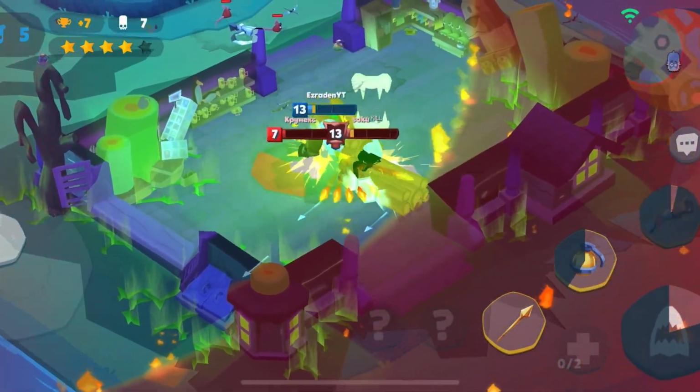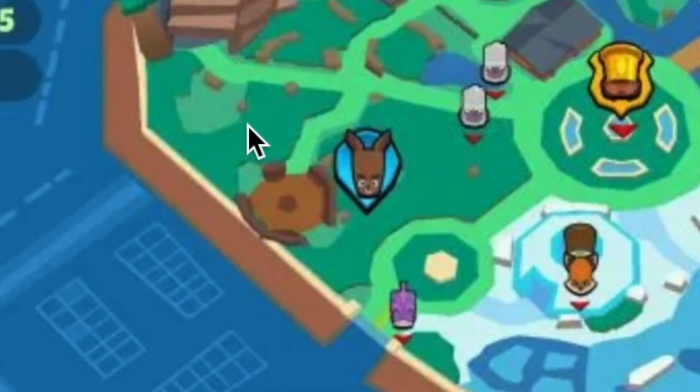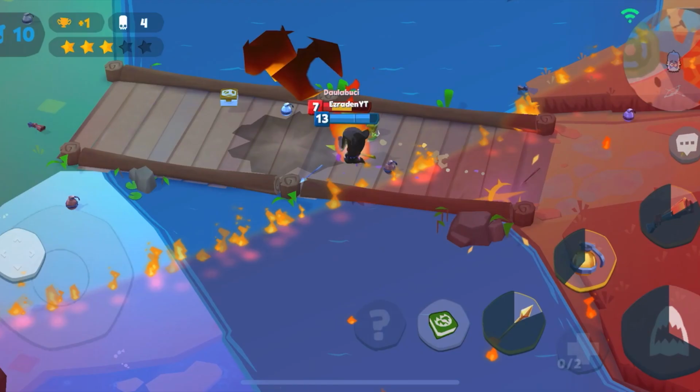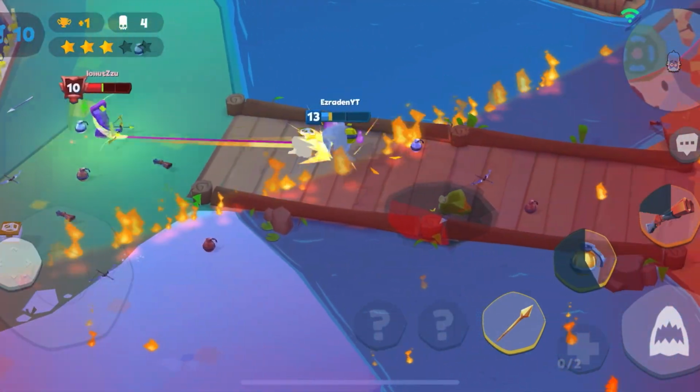I know it says that he has a speed of 139, but that's taking into account the water. If you just put him on land over here, he's going to be really slow. So be careful for that when you're playing with him over here. But other than that, I mean, he's going to be pretty good.